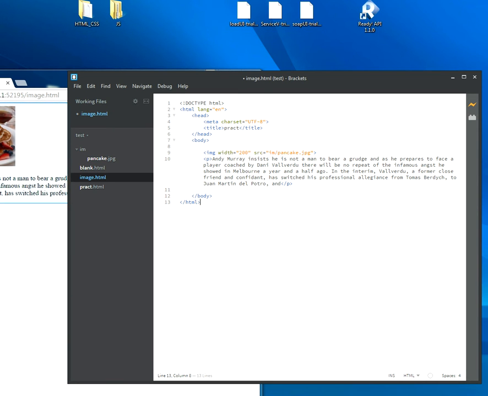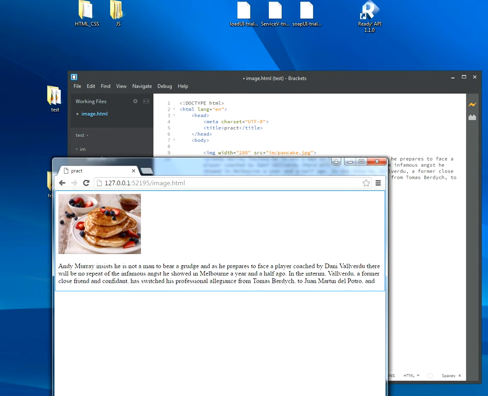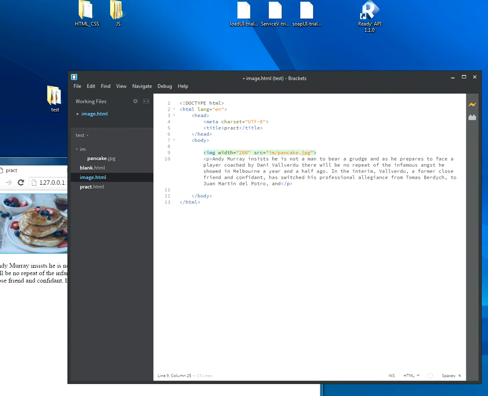One thing I recommend is always using width. Do not use height. The reason is that when you use height, things become a little unorganized. It might become a little lengthy.